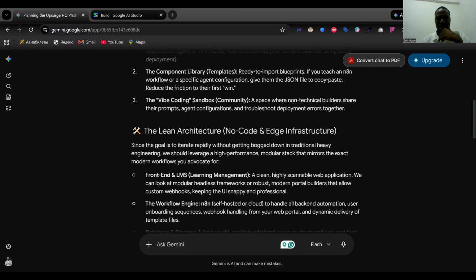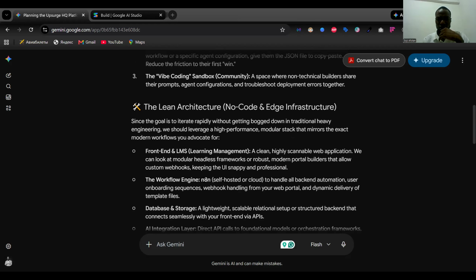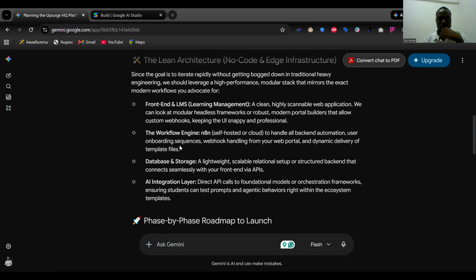So front end and LMS, which is the learning management platform, the workflow engine to handle backend automation. This one is something different. Anything is a tool for building automated workflows. For example, maybe someone registers for this class and immediately they get an email or something. It's something different.